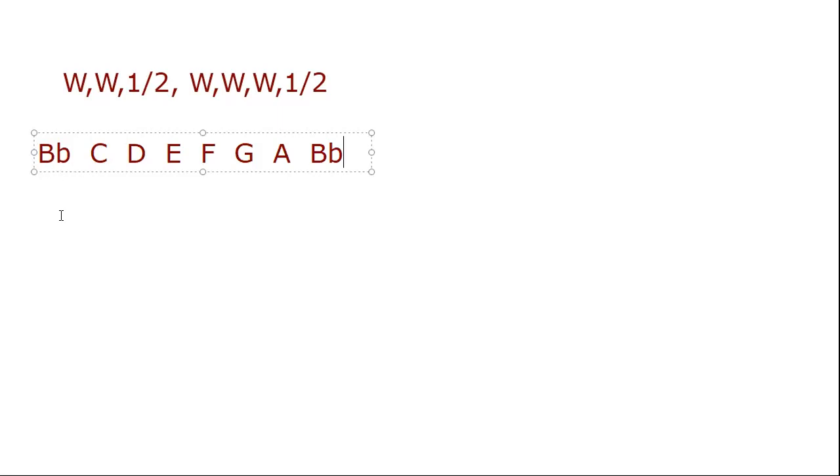The other thing you need to know is that for a major scale, you're never going to have both flats and sharps in the same scale. So if you start out with a B flat scale, you're not going to have any sharps. So let's try this. We have B flat and we need some sort of a C that is a whole step. Well, in between these is B natural, so that already is a whole step. We're good to go. The next thing we need is from C to D, making sure it's a whole step. There's C sharp or D flat in between, so that is a whole step.